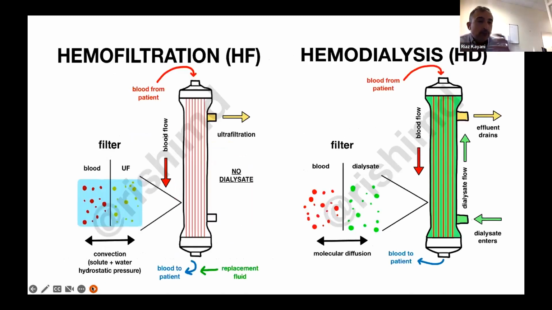And we use two effects. We use the filter, and you can see the schematic shows a filter there, and blood is coming from the top. It passes through the membrane, and a combination of primarily convection and the added hydrostatic pressure is separating the blood. What we also do is use a solution by which we are able to dialyze at the same time, and that has an additional effect, in that you are diffusing over a concentration gradient on top of that. So a double effect.